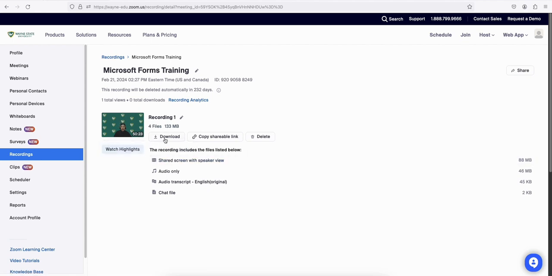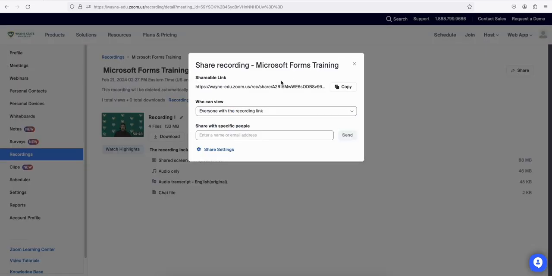I can download the recording, so if you decide it is a recording that you need, you can download it to your desktop. I can copy a shareable link, or if I share the video by clicking share on the upper right hand side, I can set some parameters.